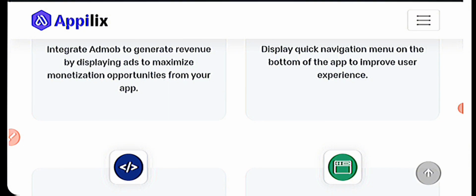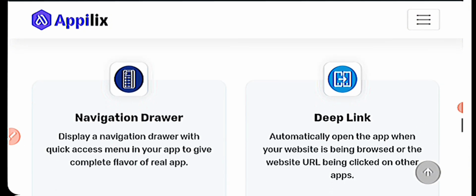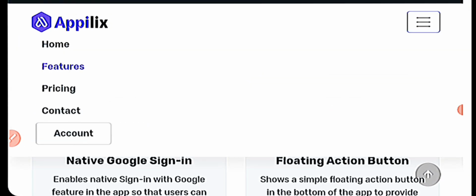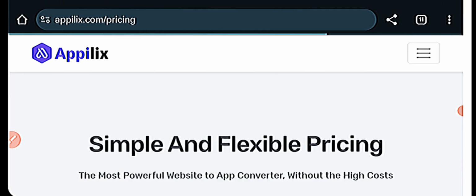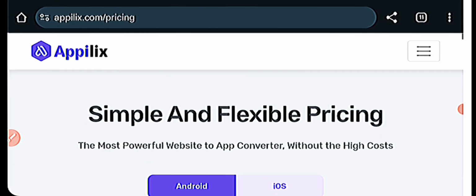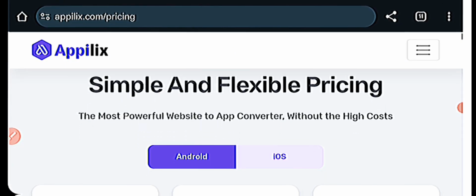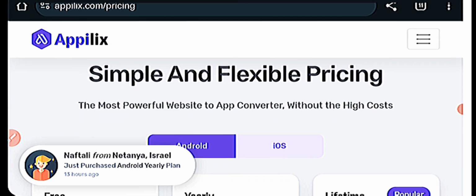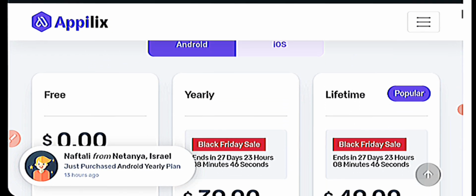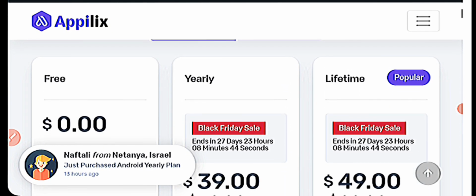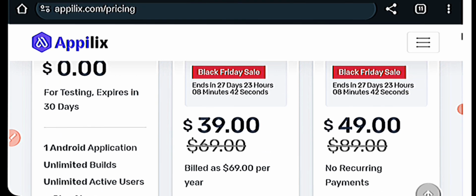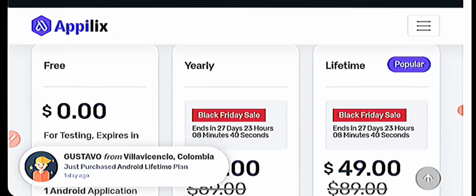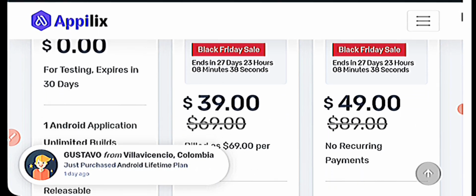Then let me show you the pricing of this website. So this is the pricing, simple and flexible pricing. They have the free version. What are you going to get once you convert your website to a mobile app under the free version?